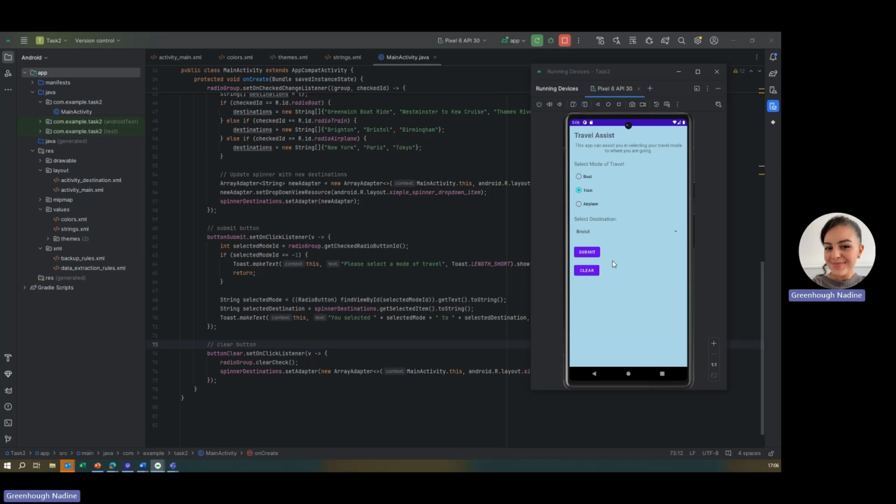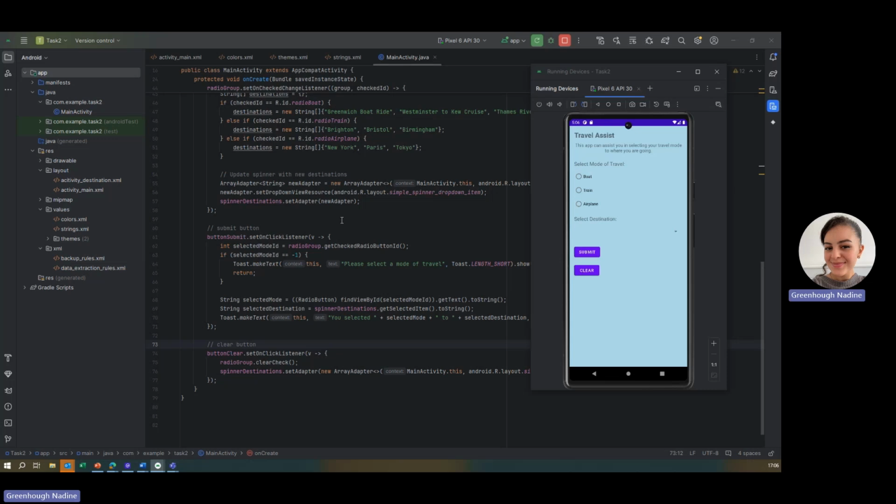If the user wants to clear the screen, they can easily click clear and what they've previously selected will disappear. Again, making the user interface very easy to navigate. An attempt to go above and beyond was done here with the look and feel, where the background screen is blue with the buttons being purple.